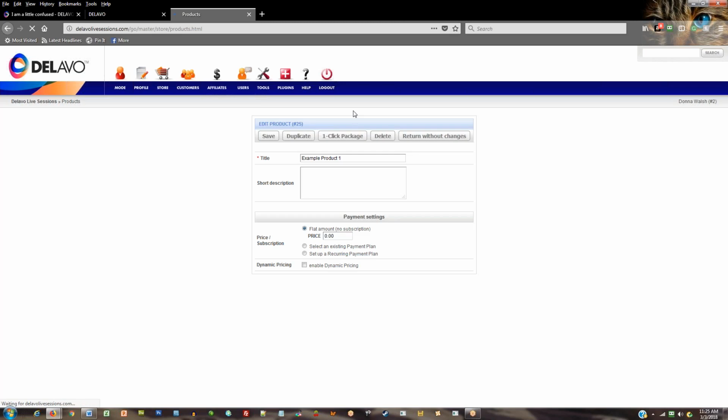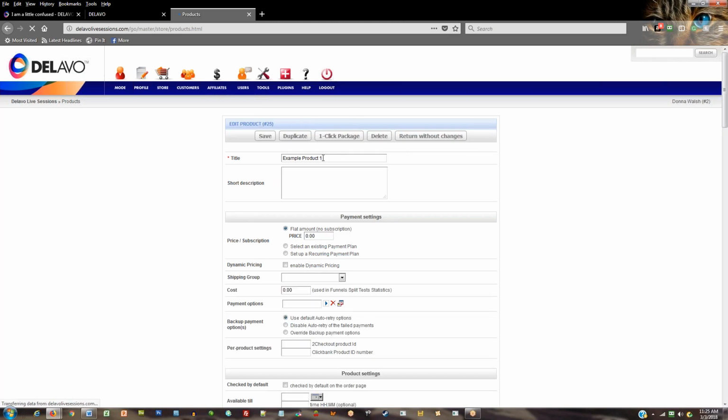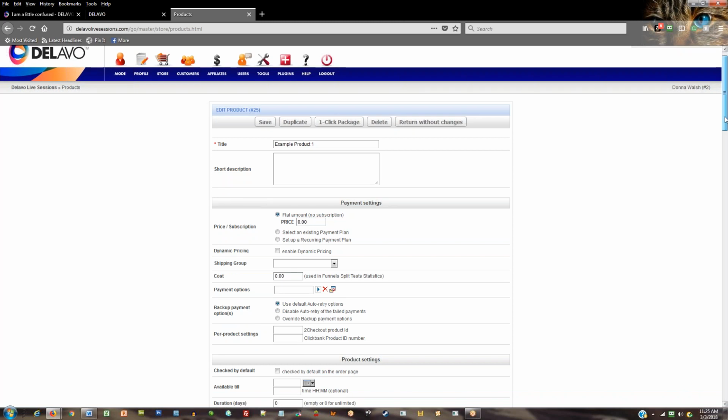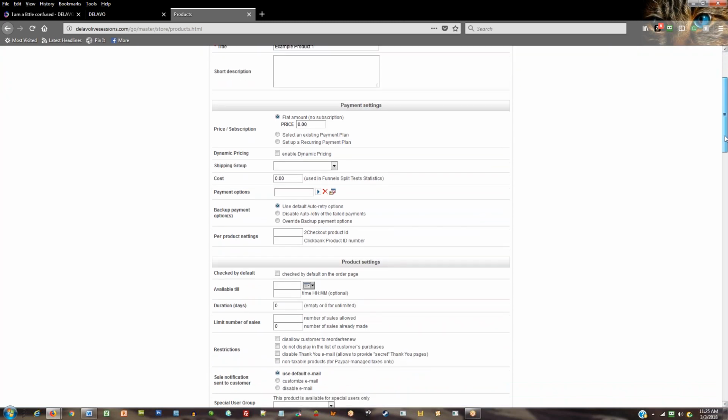So when the product opens up, because this is a questionnaire, I'm going to write in what it is. So I would say it's a questionnaire here. I'll put a short description of it. But this is not mandatory because it's not going to be showing up, and I'll show you how it doesn't show up on your page, because you don't really want them to think that they're buying a product, even though they are. But then just put in 0.00 for the price. Since you don't have a payment option, you don't really have to put that in.